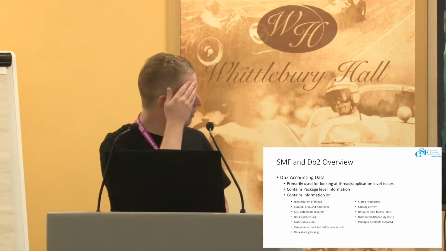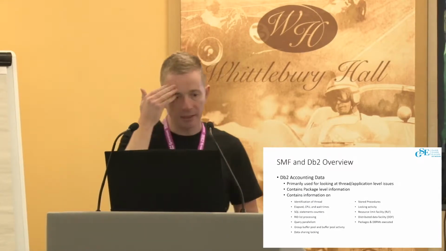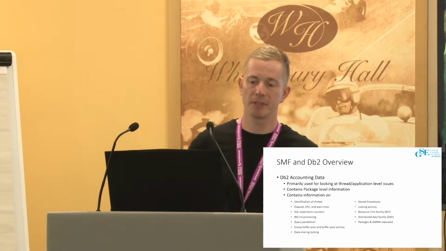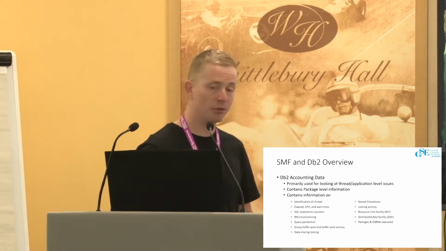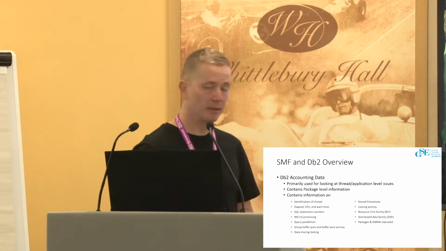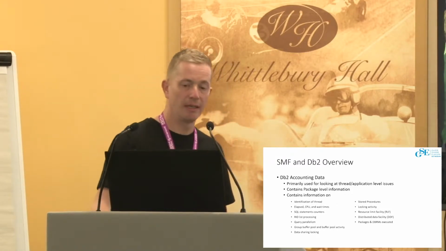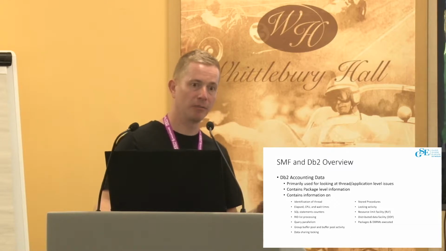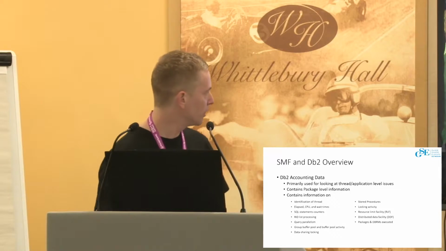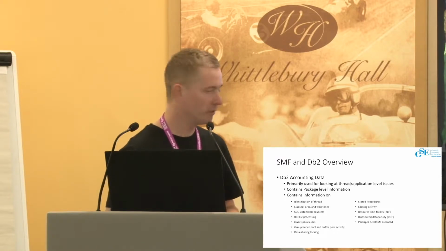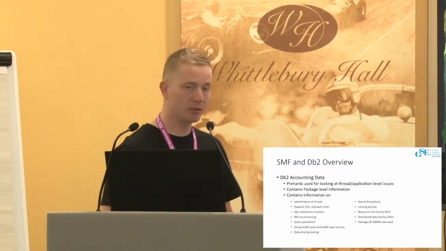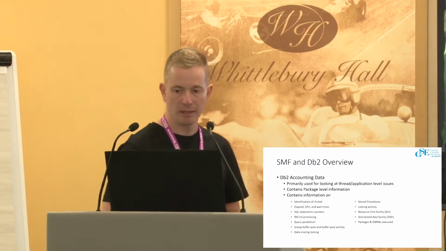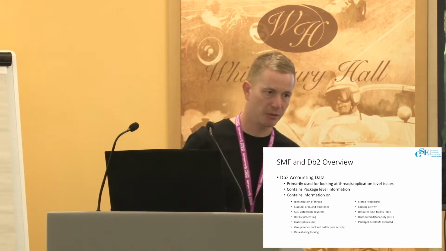So, what do we use this data for? Primarily, the DB2 accounting data is for looking at application-level issues, individual thread-level issues. You can look at it from a very high level, or you can drill down to a very low level of detail. It's also got package-level information, so you can go down to the program level. It won't go down to SQL statement level.